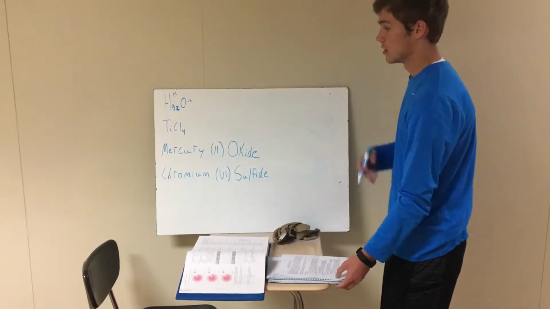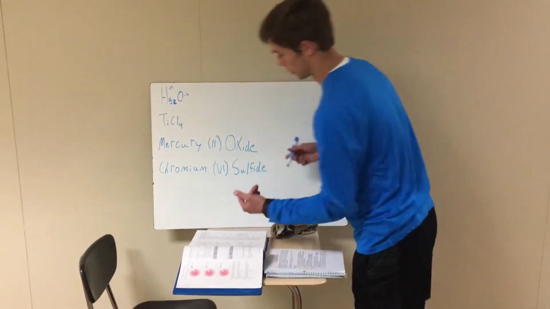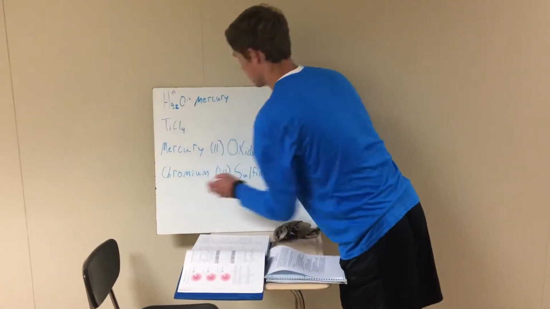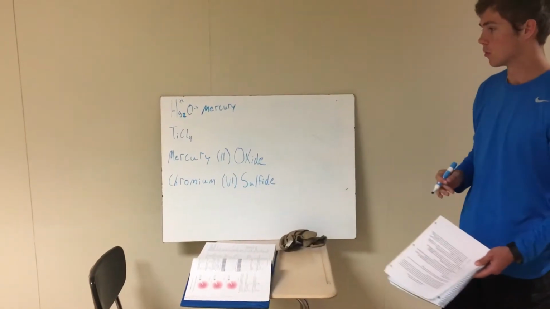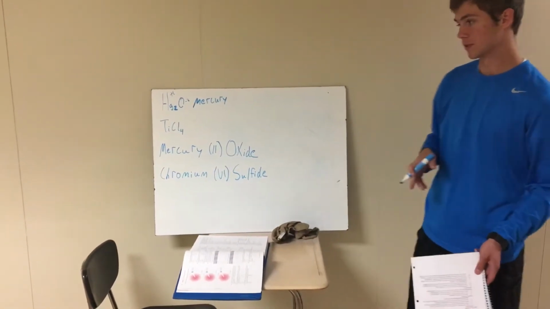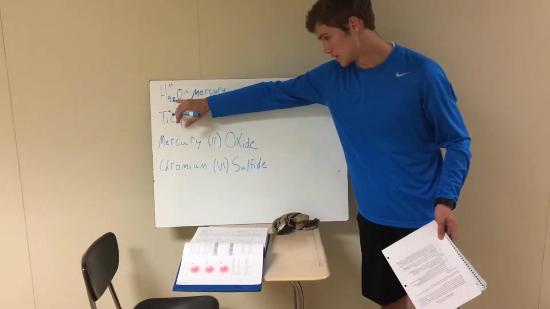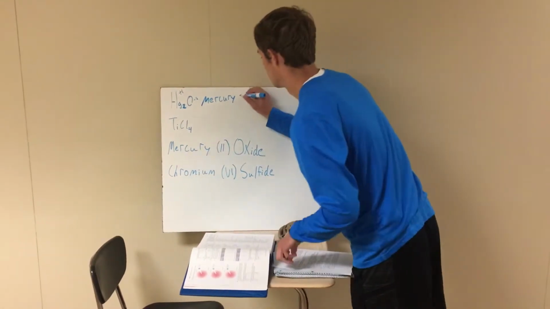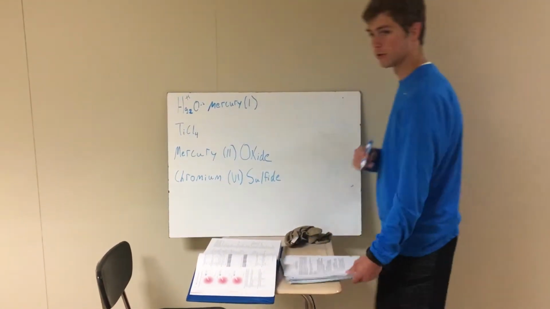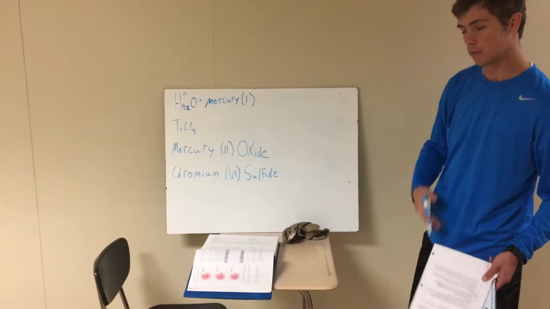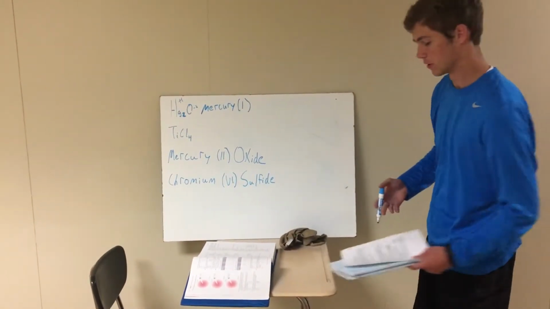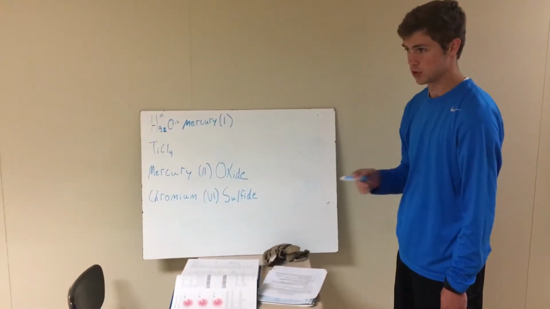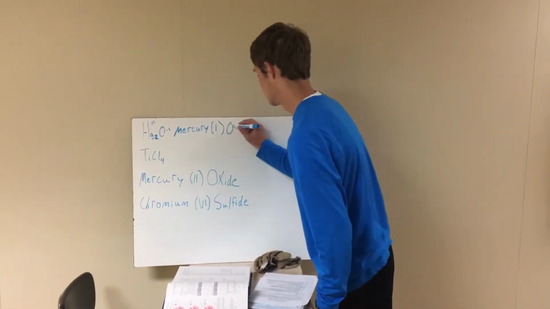First we're going to start with the actual name of the element, so mercury obviously. And then you're going to write the Roman numeral. The Roman numeral for this case is going to be 1 because there needs to be 2 of them. There obviously is 2 in order to cancel out the -2 charge of the oxide. So we're going to write 1. We'll go over different Roman numerals that you can write further on. The second part, if you look to the first video, will just be oxygen, but take off the gen and add ide. So oxide.